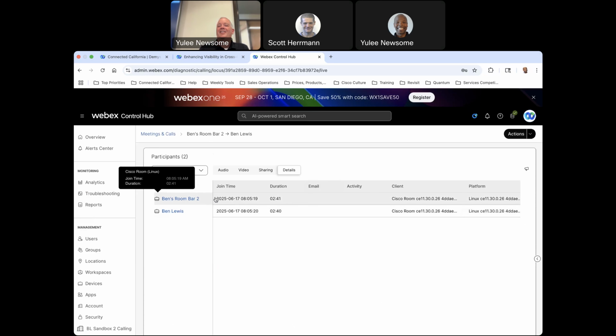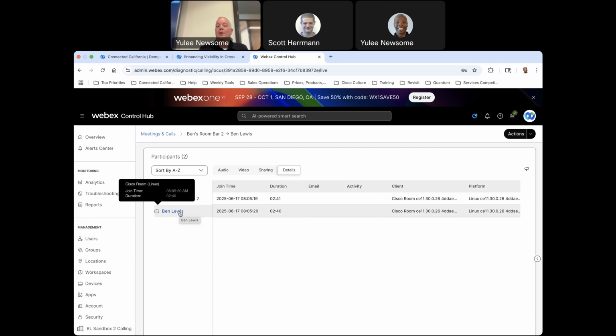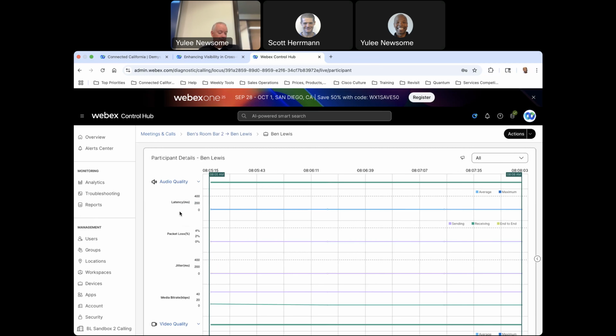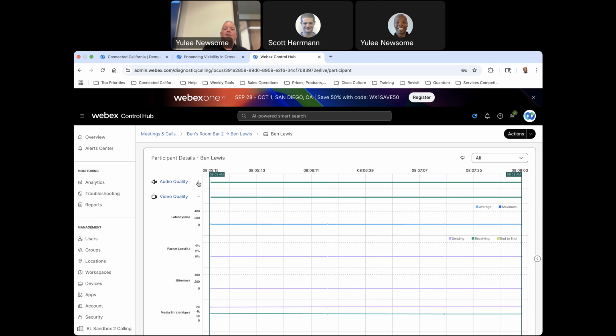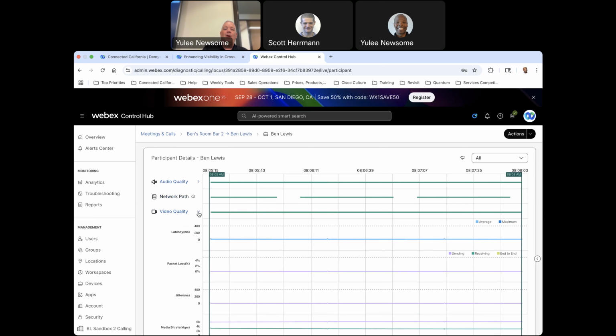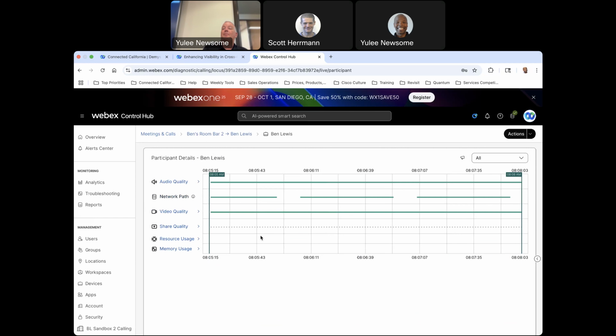So the detail section is going to give us a high degree of details about all of the devices that are in there. And what's probably coolest, I think, is that when I drill into a given device, it's going to give me an extensive amount of data around that particular device's experience.